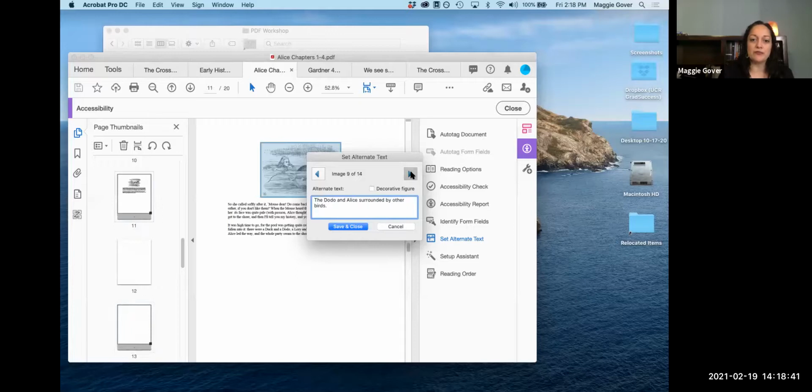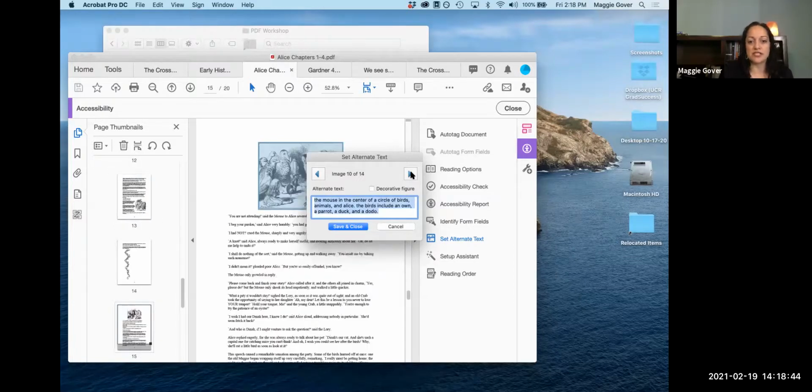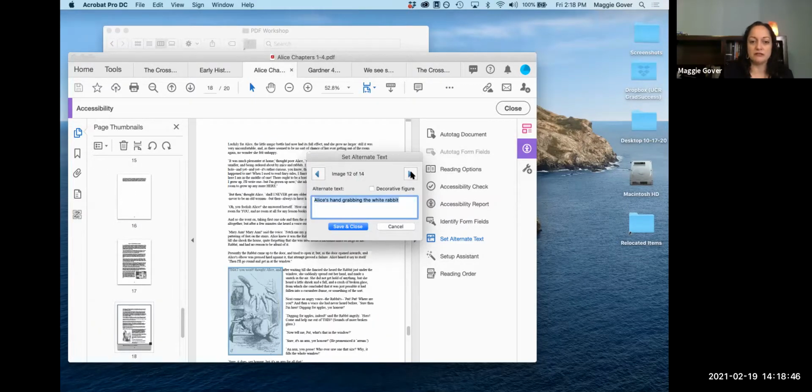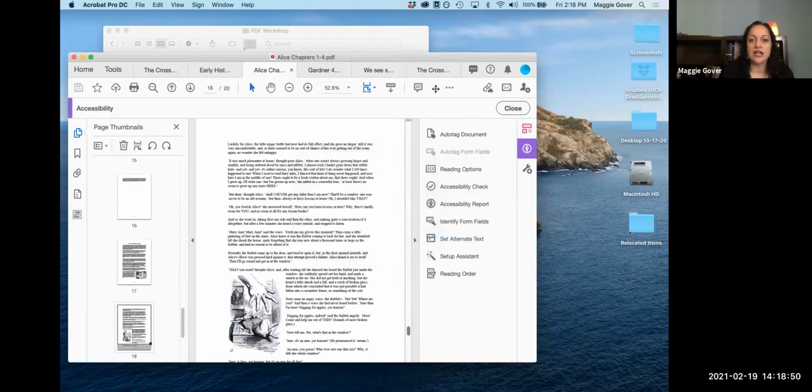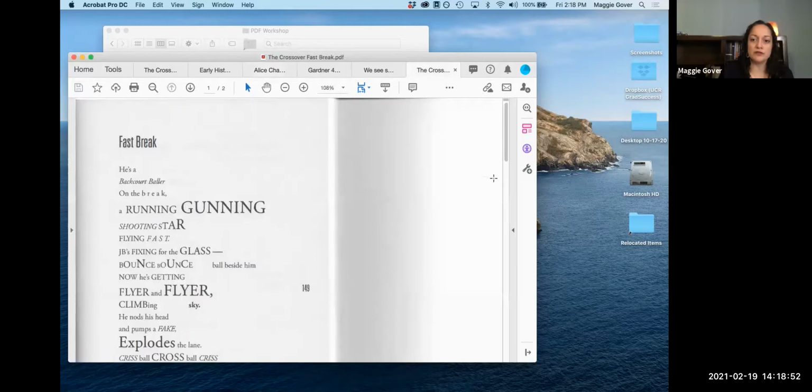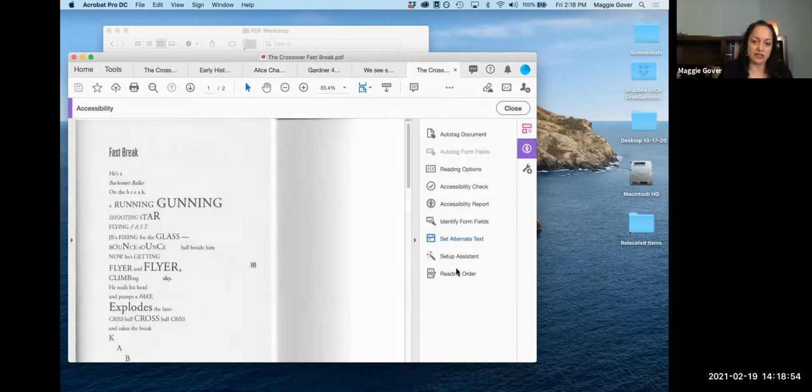This particular document has 14 images that have been tagged and have alt text. The time this is really useful is when you open a document and you're like, it doesn't have any images, what are you talking about? Maybe not this one.